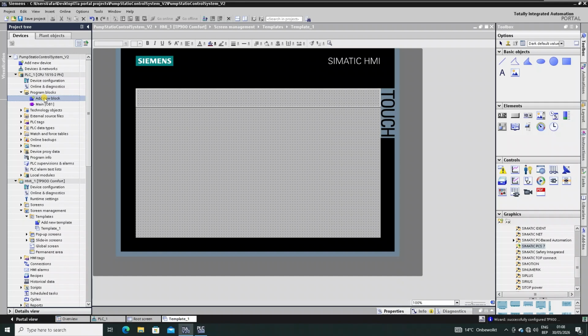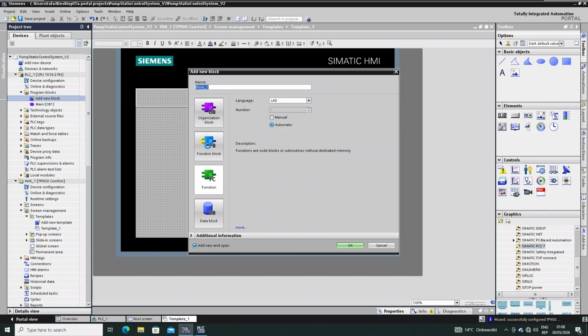Before starting with programming the code, we are going to add our function blocks and complete the architecture of the system, right? The first function block is going to be function block mode manager.